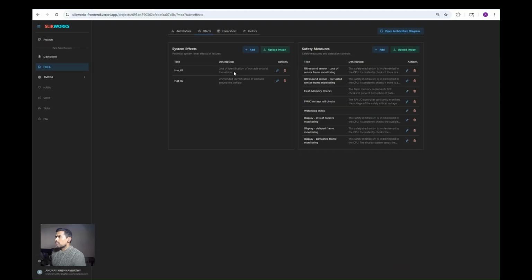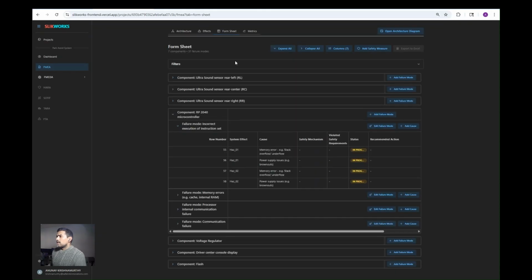One is the loss of identification of object, and two is the unintended identification of object. The tool automatically combines it with both the hazards, and it has also internally determined two causes that can lead to an erroneous execution of the instruction set.